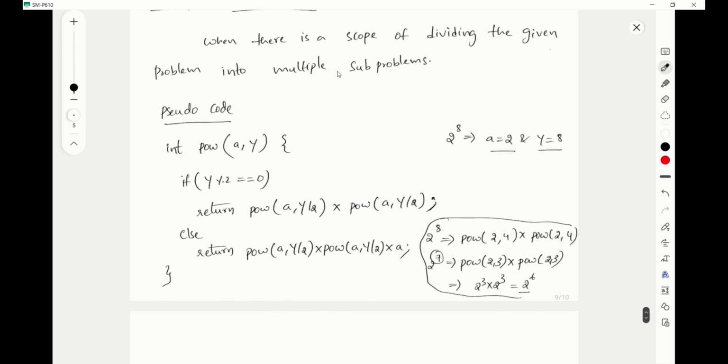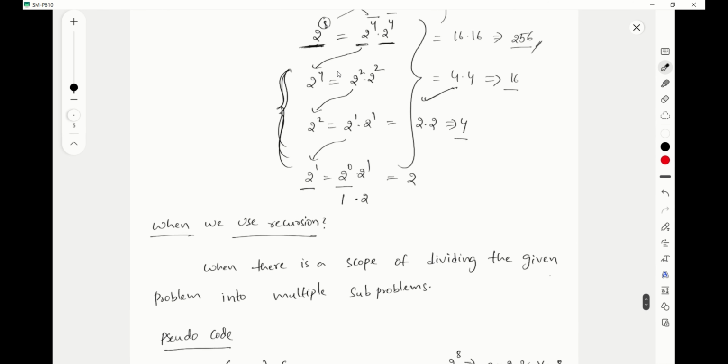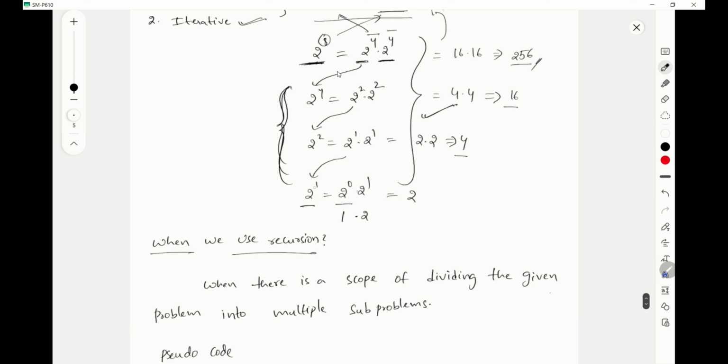That's it. Now one thing is left, that is base condition. If you see here, when we are stopping it, when we see 2 power 0, because we know its result, anything power 0 is 1.